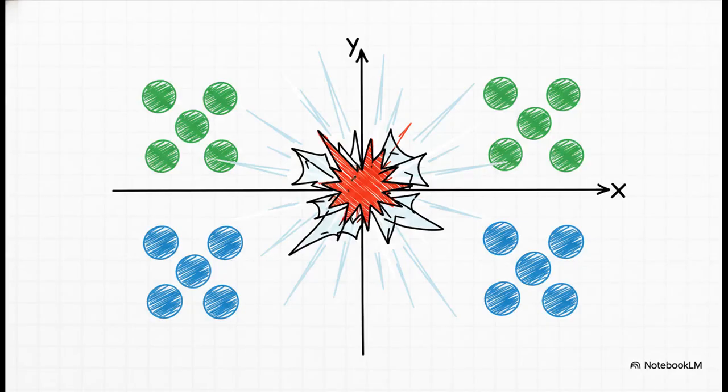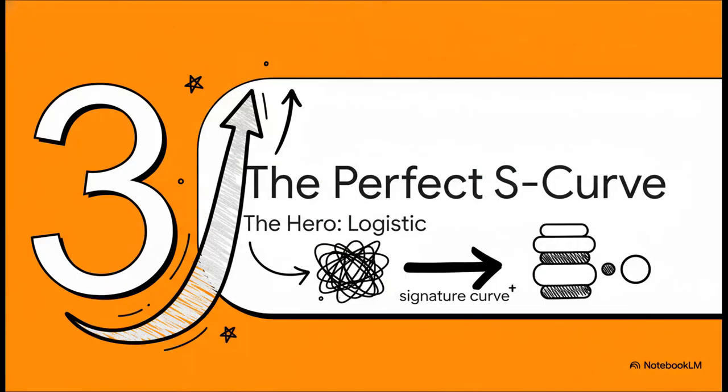So this really exposes the fatal flaw. Using a straight line, what's called linear regression, it's just too sensitive. It's too fragile for this kind of work. One weird piece of data can come along and just shatter the whole system. We clearly need a better tool for the job. Okay, so we've seen why this simple approach doesn't work. Now it's time to bring in the solution.